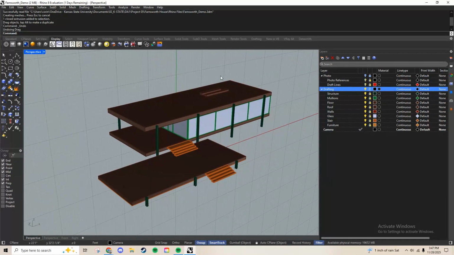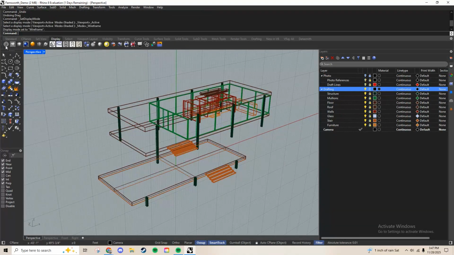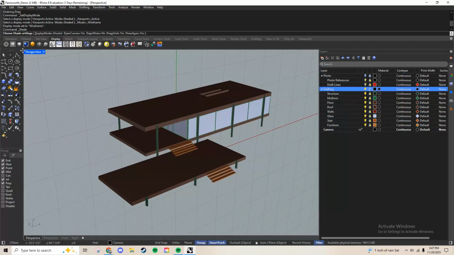Okay, so now if we go to display, we have all of these different display options. We have wireframe here. That can be handy if you're trying to grab something within a model and you don't want to hide things. Shaded is usually what I prefer to work in.